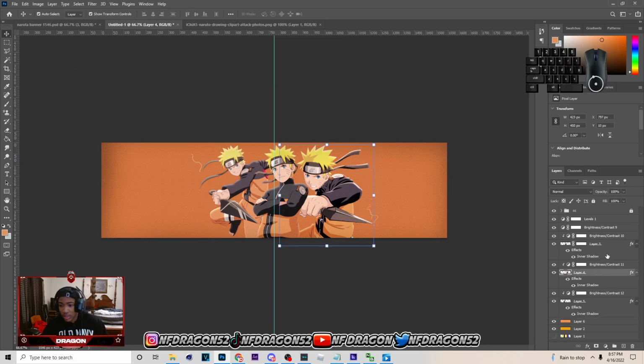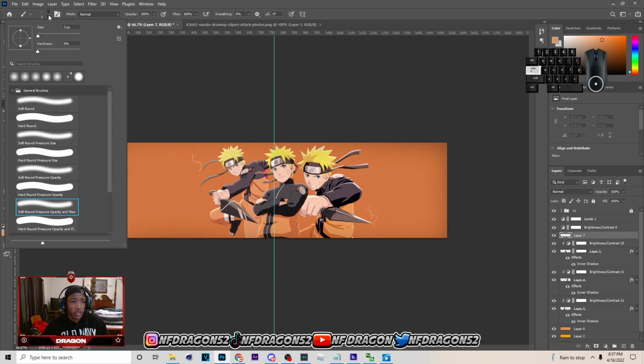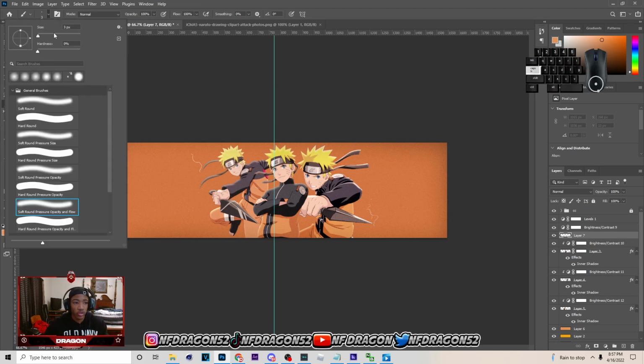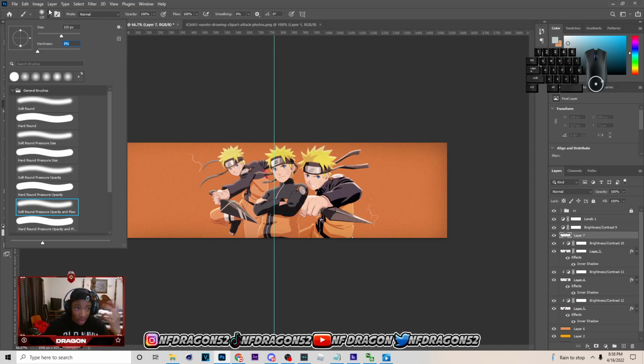So now that you've done that, what you want to do is create a new layer above this. Hit B on your keyboard to go to the brush tool, and make sure your brush hardness is all the way on 0. We don't want none above 0, because if I had it on 100, this is exactly what happened. I'm giving you a heads up. Many people don't do that, but this is what will happen. When you try to put your little white brush, instead of having a brush, you'll have a big white circle that looks like a block.